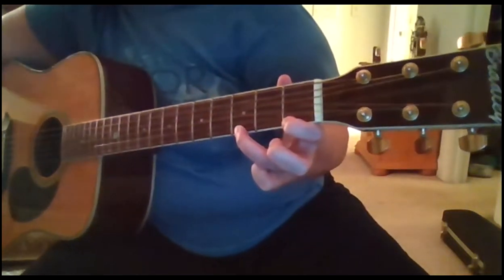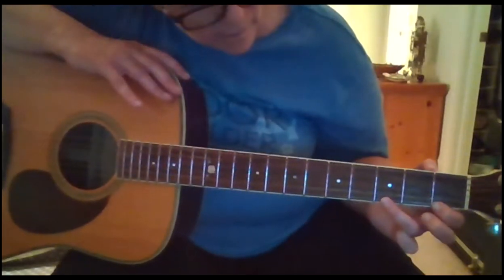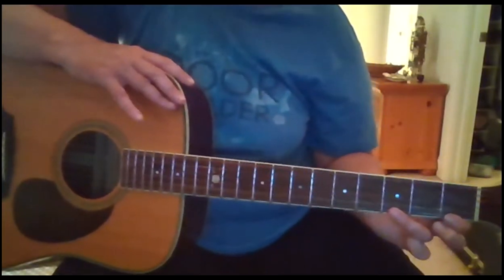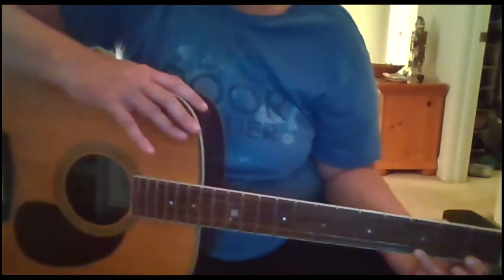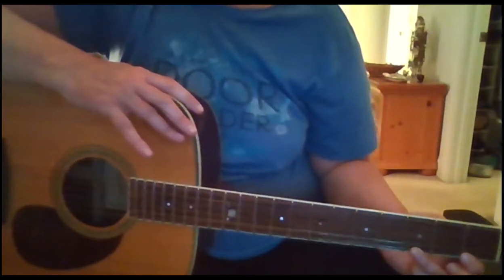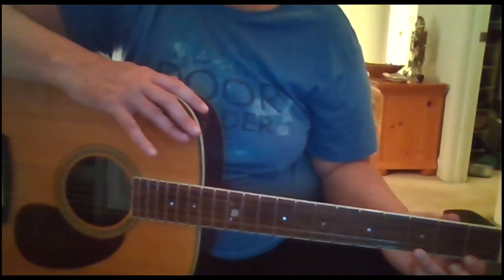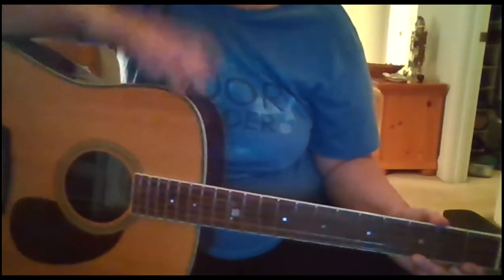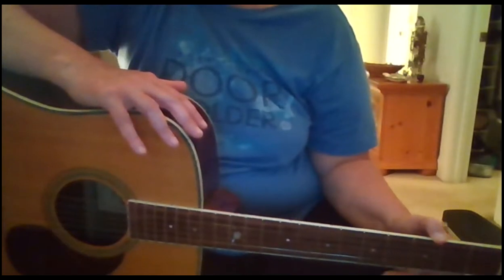Okay, let me say something about your thumb real quick. Your thumb is not too high, but I don't want to see your thumb wrapping around. Where you really want your thumb is kind of the middle of the back of the neck. And it can creep up towards the top. I don't want to see your thumb up here, or up here like this. You'll see guitar players do it all the time. It's not good practice because it crams your hand up. You want to have freedom of your wrist.